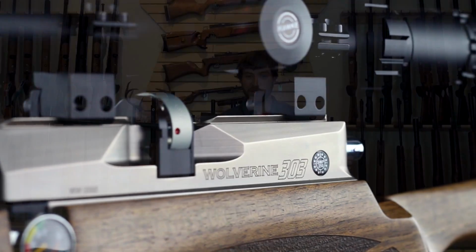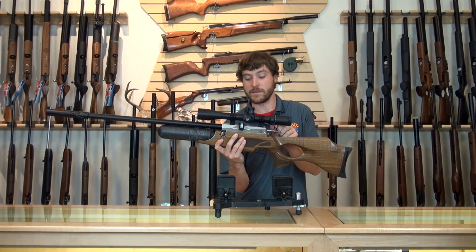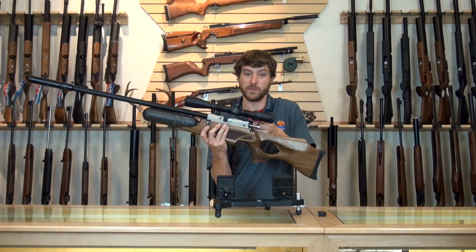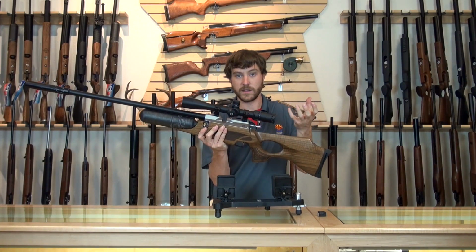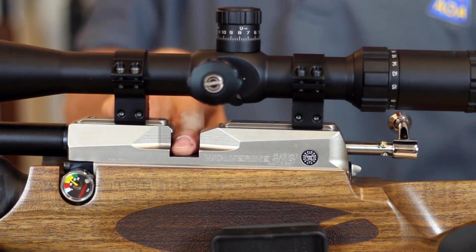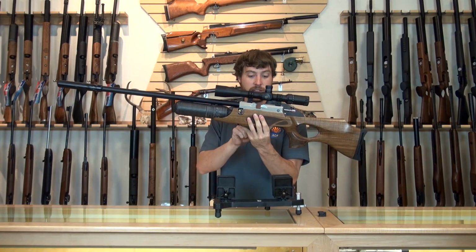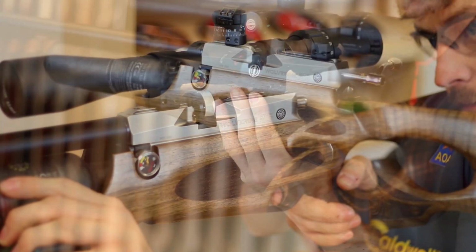Another unique feature that the Daystate Wolverine has is the way that it actuates the magazine. On a normal system, the actuator on the bottom is engaged by a mechanical system. As you pull the bolt, it pulls the actuator and engages it, causing you to go to the next pellet. On the Wolverine, it's nice and smooth. There is no actuator that sticks up when you pull the bolt back. When the shot is fired, it uses some of the leftover air to pop an actuator pin up through the bottom, so it stays flush until the gun is fired.